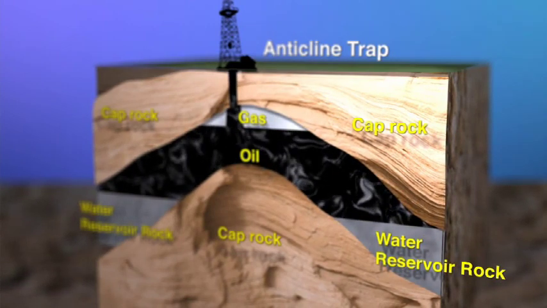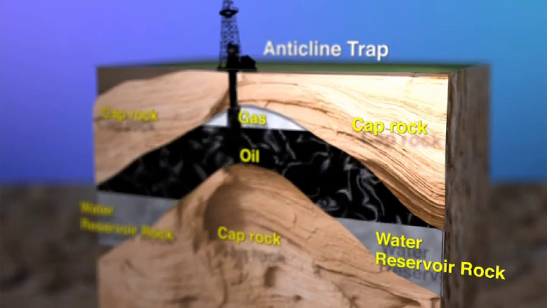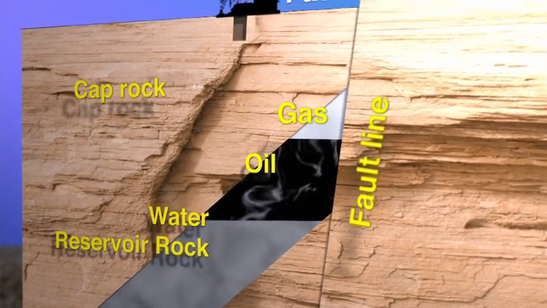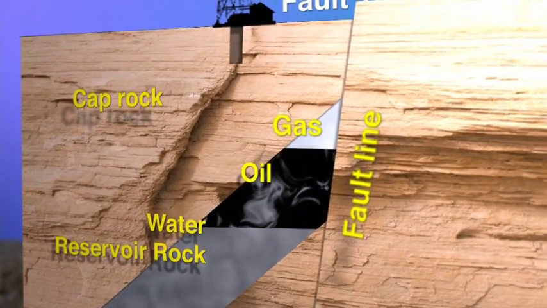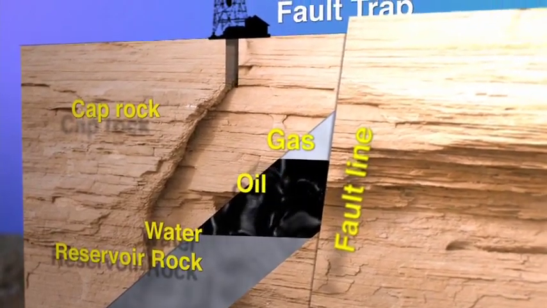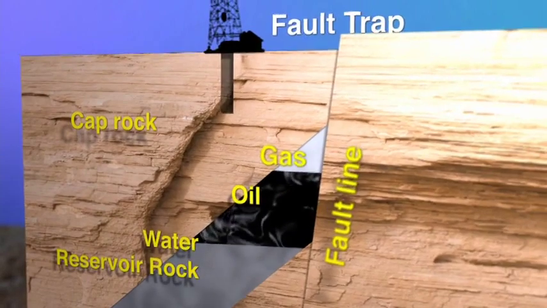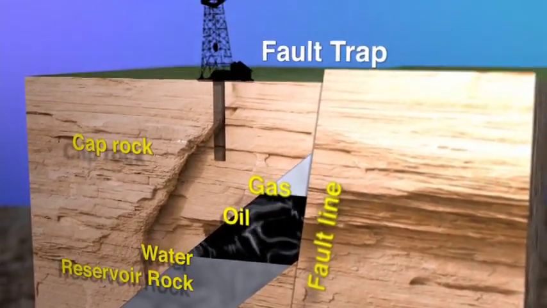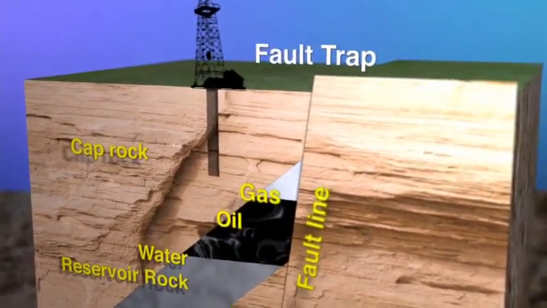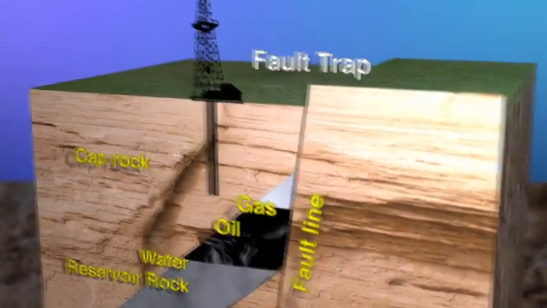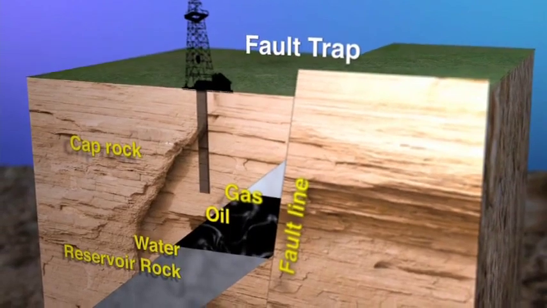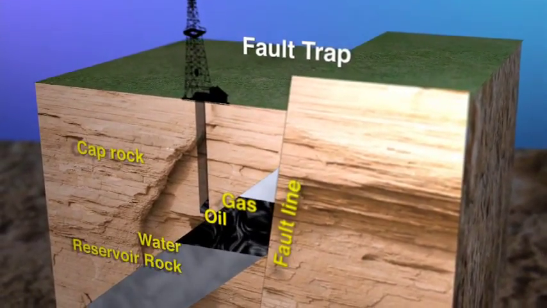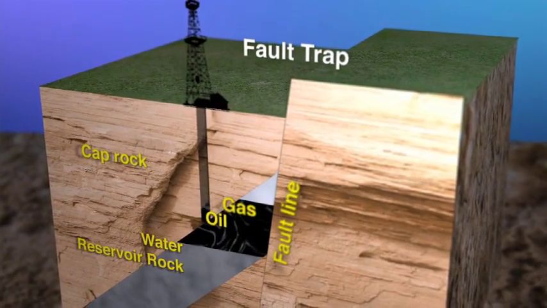Okay, and a fault, not only does it produce earthquakes, but it can also offset layers. So you can have a continuous layer of reservoir rock that then is cut by the fault and then shoved up against caprock. And that will encase it in caprock and allow you to accumulate gas on the top, oil in the middle, water on the bottom. Okay, so that's another type. Last type is what is called a salt dome trap.